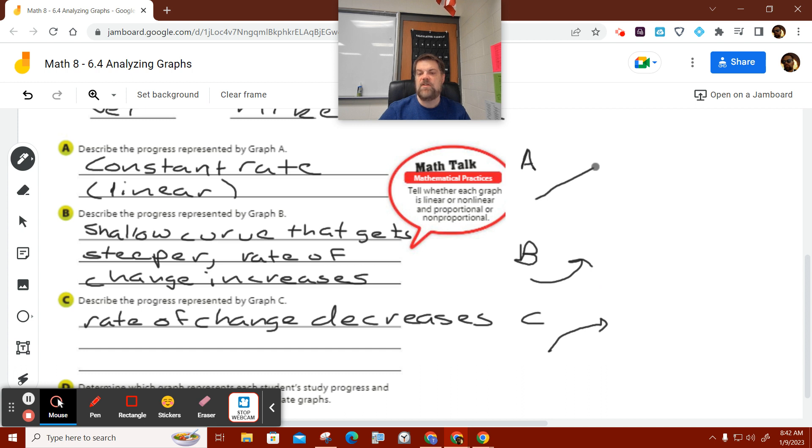A, the rate of change never increases nor decreases. And now what I'm talking about is the slope. In other words, the steepness of this curve becomes more and more steep. So this is the same steepness. This one becomes more steep. And this one becomes less steep.